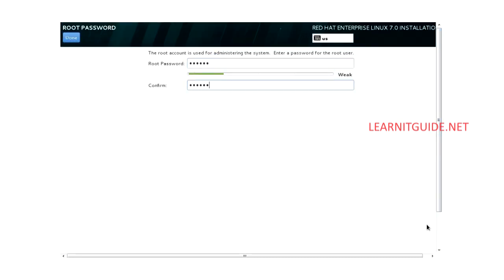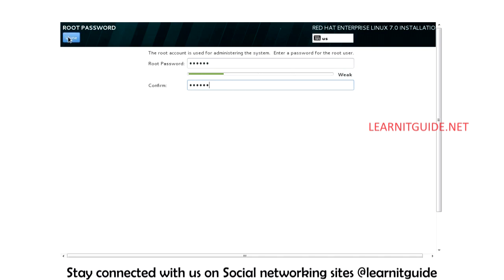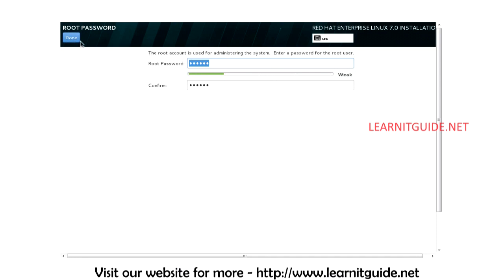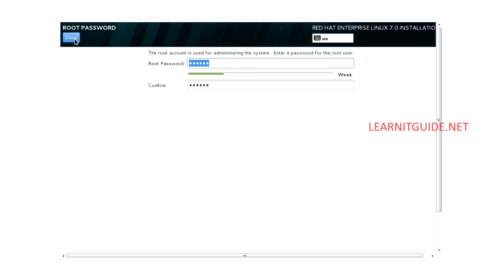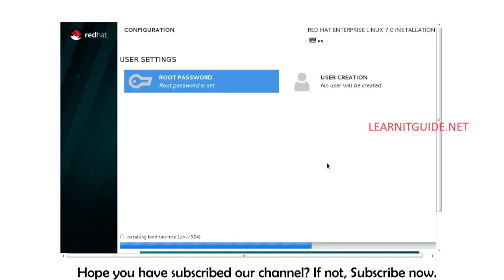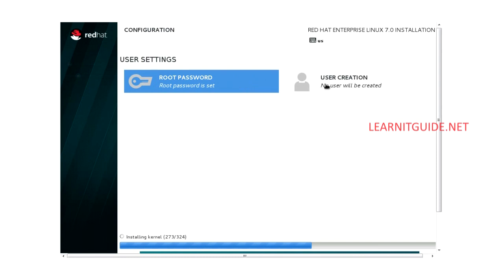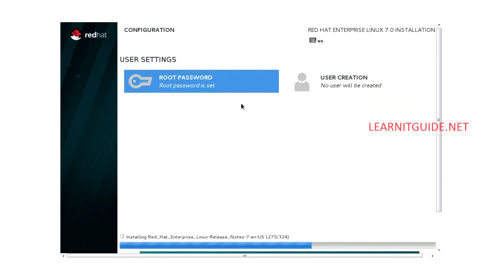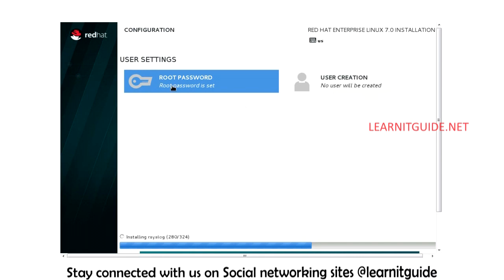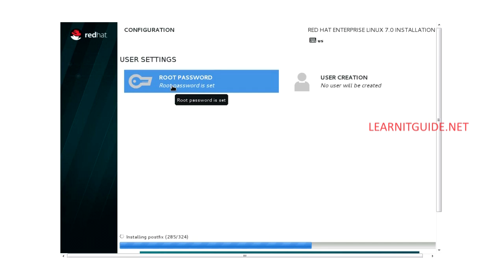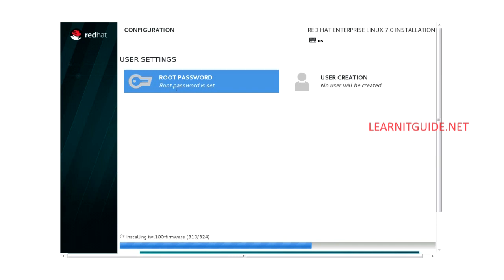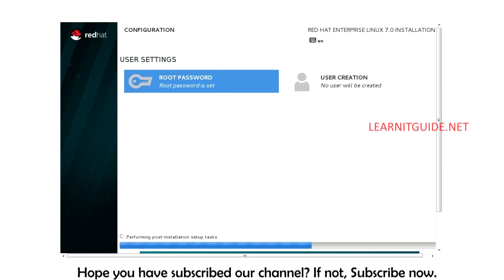Give some basic password and make it done. Alright, it is just giving me a warning as it's a normal password. Let it be. One more time. I'm giving done. Alright. Excellent. Now if you see on this user creation as well, that exclamation mark has gone. Because I need one valid Linux user with password. Here already one user is there on RHEL, that is root. Only pending was the password was not set. Alright. I have set it now. So I can log into my machine using root as username and the password I have set now.